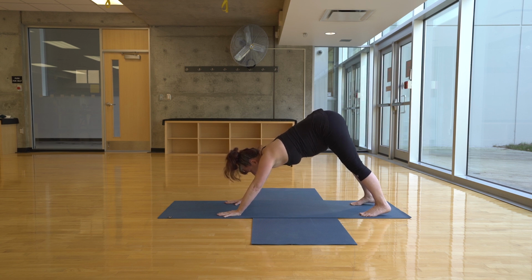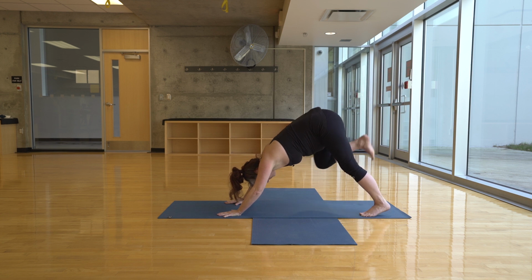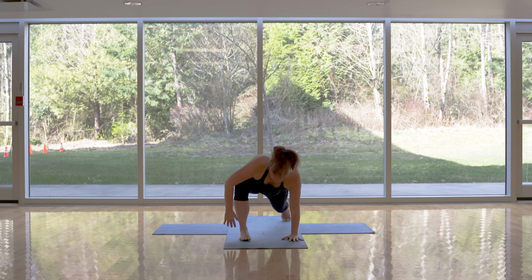Thinking about adding on to this now. Pressing the armpits towards the toes. Closing up that upside down V position. And then raising the other heel. Eyes to the top edge of the mat. Just this one foot's going to come through.